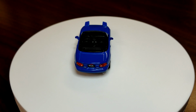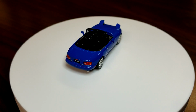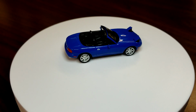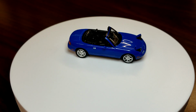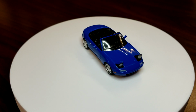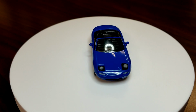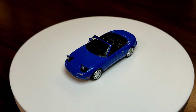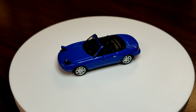They look pretty nice. The castings for the pop-down and the pop-up headlights are two different castings. The ones with the headlights up have kind of an opening in the casting to put the headlight in. The ones with the closed headlights, it's just a closed casting, so there's quite some difference between the two. But this guy looks pretty good. I do like the pop-up headlights.